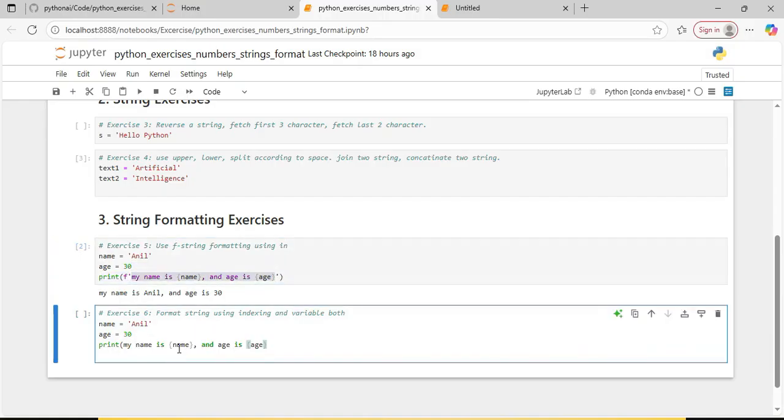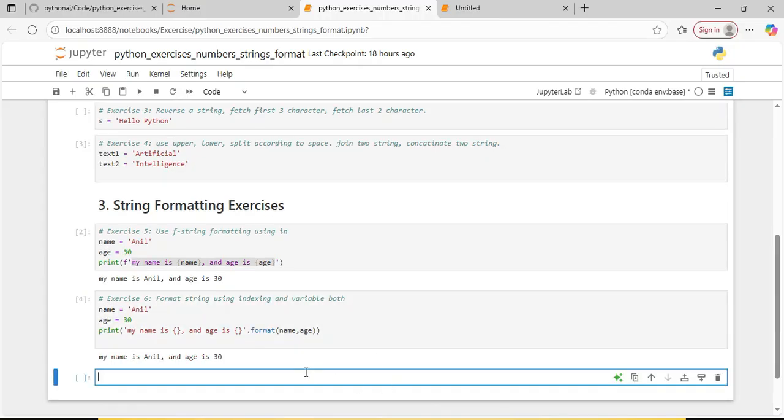But instead of this name, suppose I want to change this dynamic value from the name and age. Can anybody tell me what else I need to write here? Okay, sir. For that, dot format is used. In the bracket, use name and age, name first and then comma age. So the name changes in the place of curly braces.